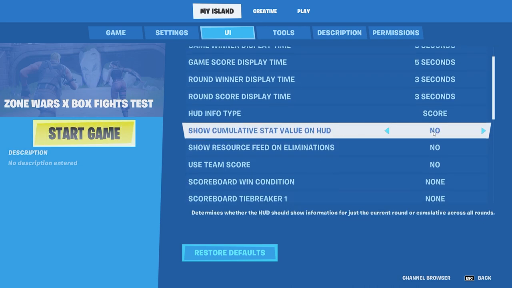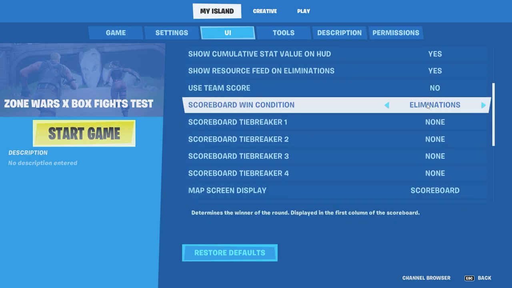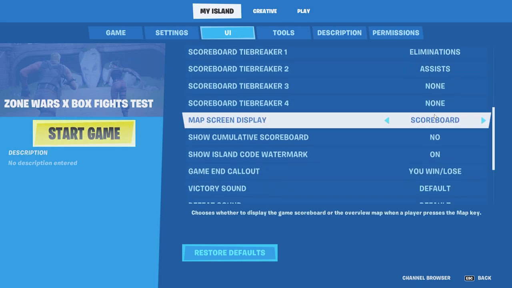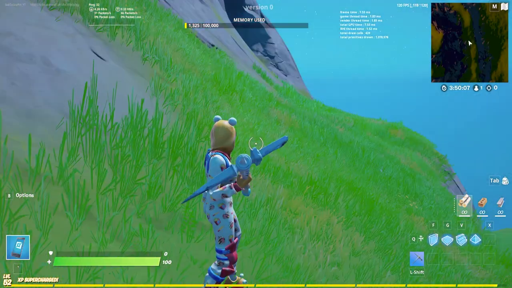Show cumulative stat value on HUD, yes, and then resource feed, yes. Use team score, no. Scoreboard win condition, score. Scoreboard tiebreaker 1, elimination. Scoreboard tiebreaker 2, assists. And then I'm gonna have a custom victory callout, which is gonna be "You're in the zone," and then "This ain't your zone." And then we'll get into the building portion of this.